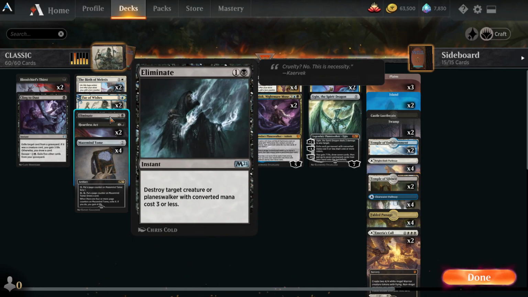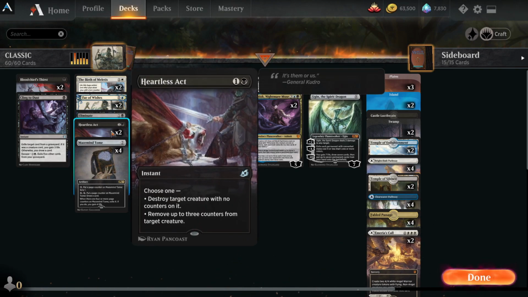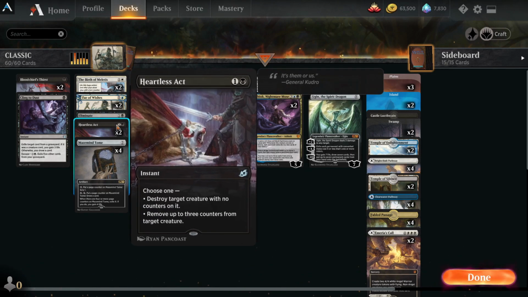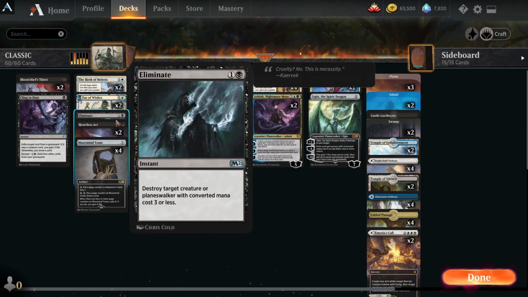Eliminate for Crawling Barrens and any sort of aggressive slanted deck. Mono White is very popular. They have a lot of counters, so a Heartless Hack seems a bit weaker against them, but still 2 Heartless Hacks because it deals with bigger creatures. So you can put more of this if you'd like, but I have a 2-1 split.